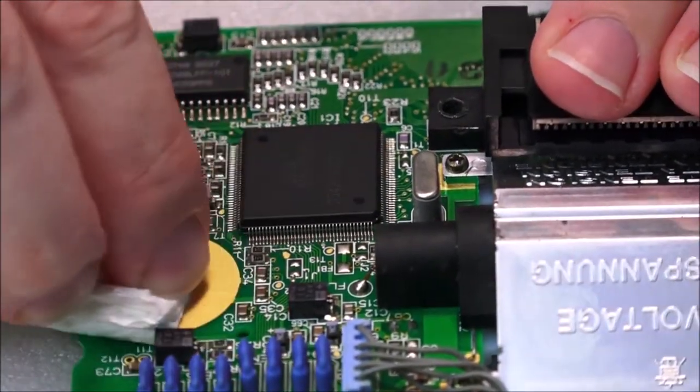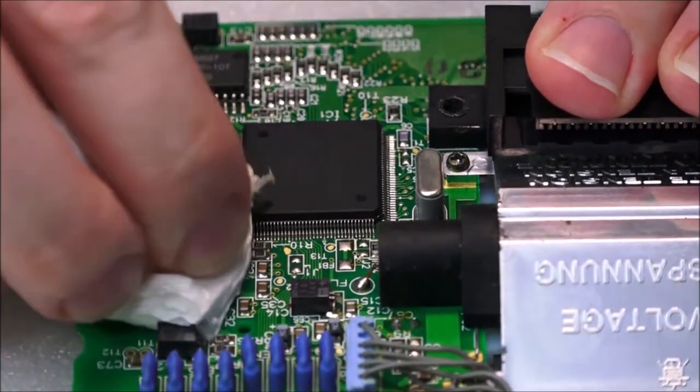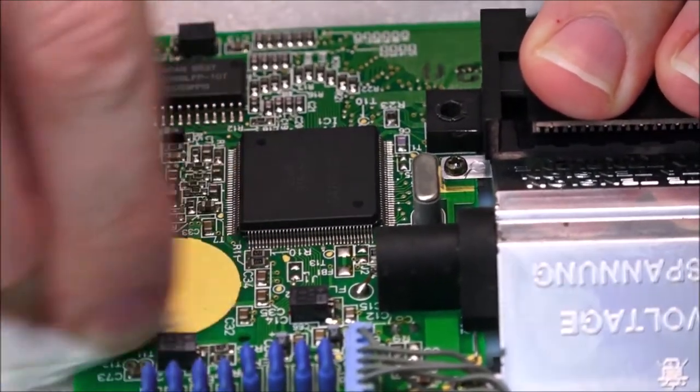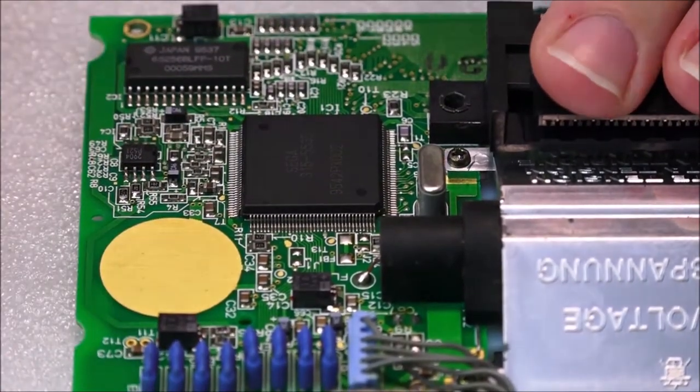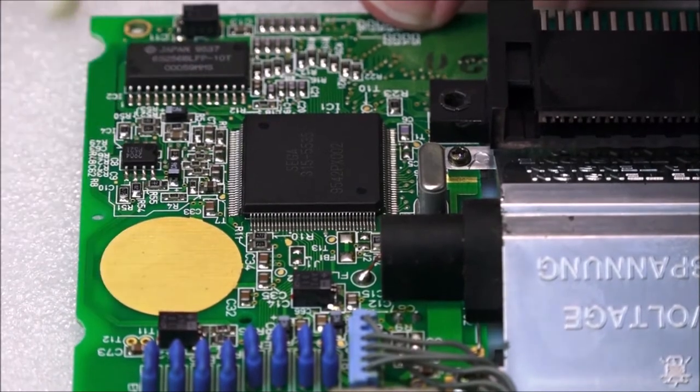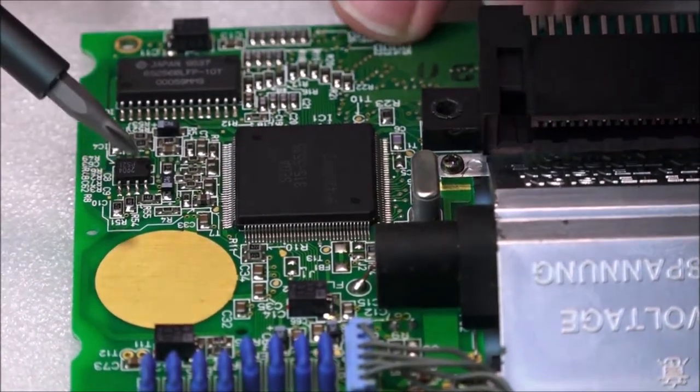That is a lot better because I can put a lot more force, and there's nothing really to break. It's just a copper pad area. So there's no components. This is essentially the component. I can see there's actually a lot of wear. So there's actually 2 points on this.